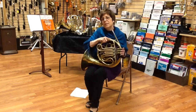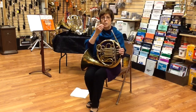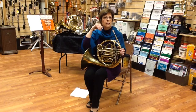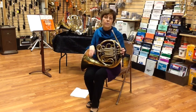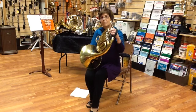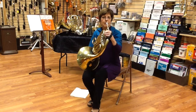And so to facilitate fast tonguing, we do what we call double tonguing. The first syllable's in the front, behind the teeth where you normally tongue, too, do, do. The second syllable is arching the tongue to make a K sound or a G sound. Some people use doo doo doo doo, some people use too doo doo, and you'll find out what works for you by experimenting.